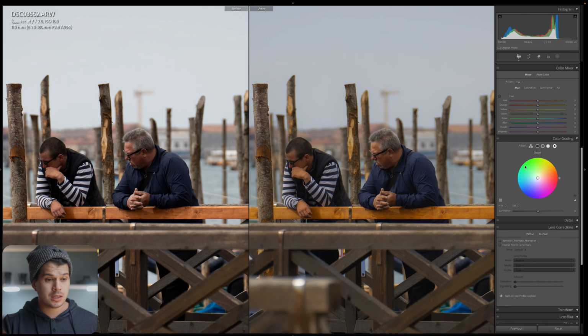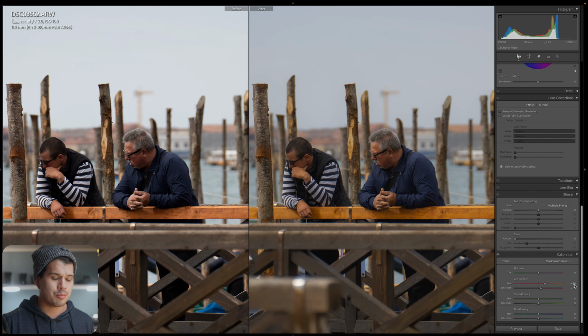So the way that I like to visualize camera calibration is that you have a ball, and if you pull one side, which is the blues, you're also affecting the direct opposite in the same direction, which is the yellow. So if you play around with the greens, you're going to play around with the magentas as well. So you always have to keep that in mind with camera calibration, that you're not only affecting a single color.